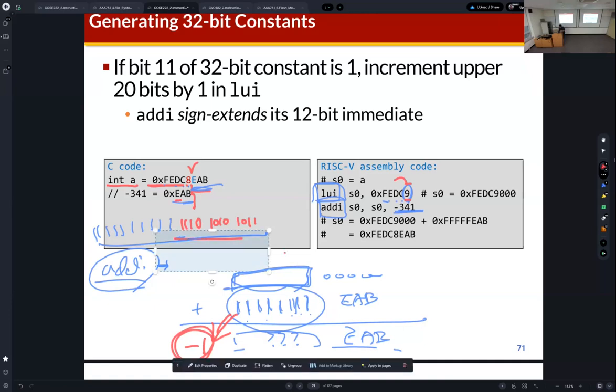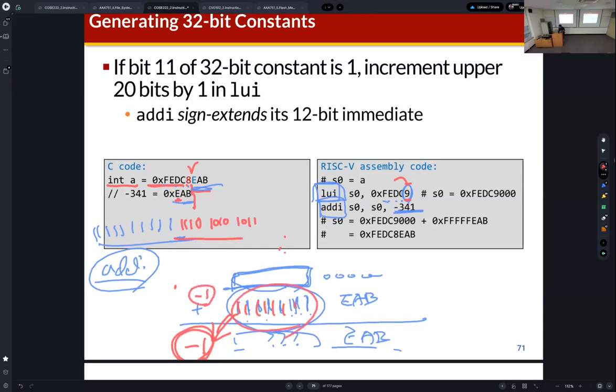Actually, it's not, but as addi thinks this number is a minus number, 1, 1, 1, 1, 1, 1 will be added. Which means actually the -1 will be added in the upper 20-bit data. So we just add the number 1 to this data, and then after that the -1 is performed by the addi instruction.